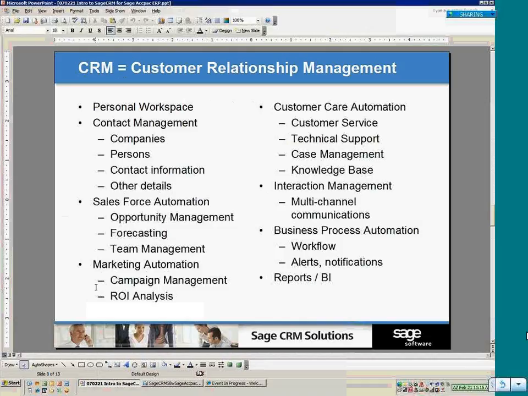Under the marketing automation piece, we have marketing campaigns, and we need to manage how we deliver on those campaigns in the planning process, in the execution process, and then at the end, of course, an ROI analysis to see whether or not what we did made any money. Did it have an impact on our financial bottom line? In the customer care arena, that kind of takes two different flavors. Customer service, hey, I need to check the status of my order, or tech support, hey, my widget is broken. Those are two different things, but they both fall into customer care.